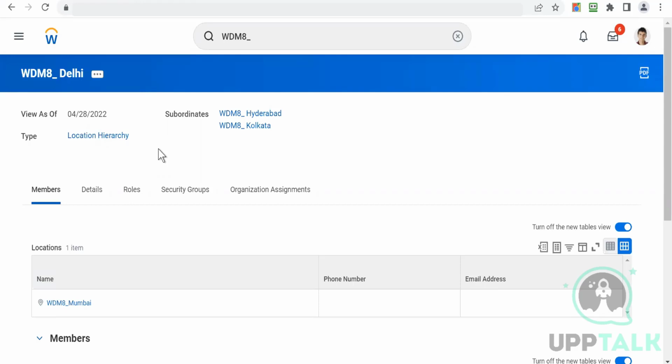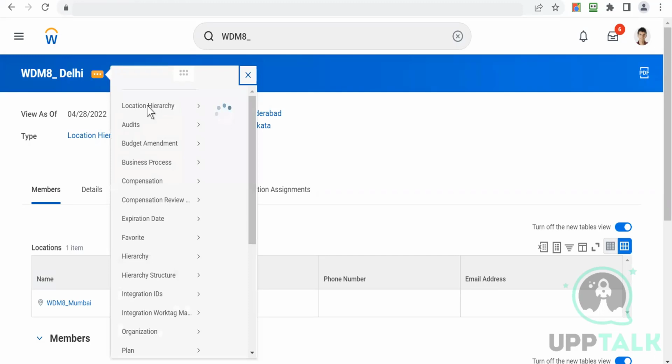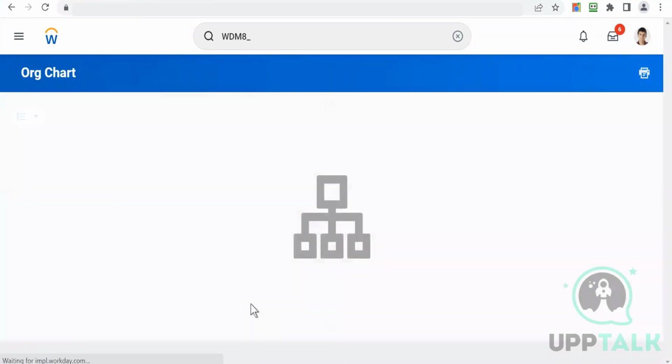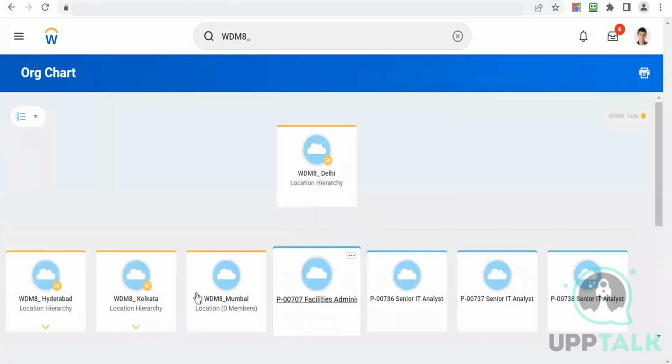Okay, sir. And sir, one more thing is that when you showed the organization chart, in that Delhi has one circle, and it was showing as 50, and Hyderabad and Kolkata and all, it was showing as 47. So this is what I said. These are the positions. See, these are the positions that you have, right?